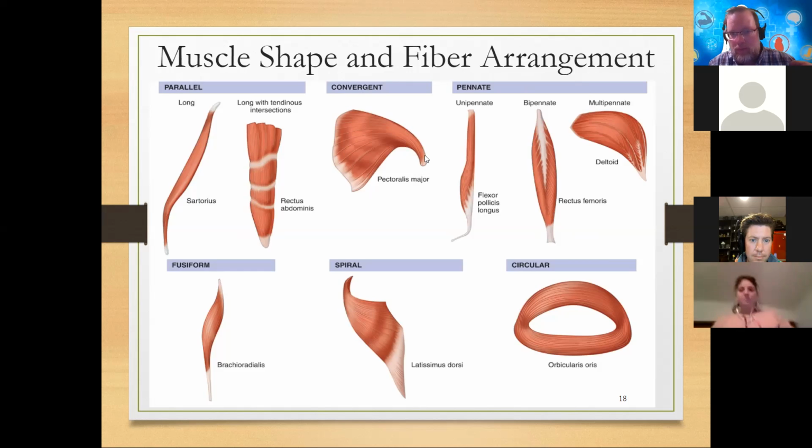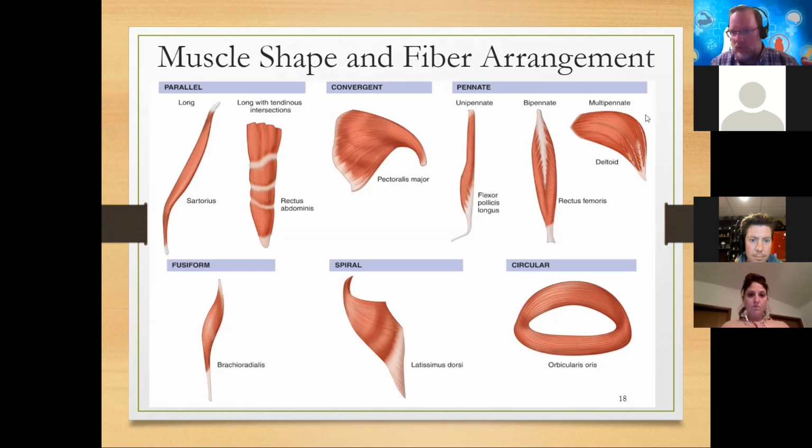And so the fiber direction, fibers are like puppet strings. So the puppet string is attached to the anchor, and then we come out to the movable part and we pull on the string, or we shorten the fiber and we produce some sort of action. So the broader the origin, the more variety of range of motion that we're going to get. So this happens to be the pec major, which attaches to the humerus up toward the shoulder joint. So the pec major can do all kinds of different actions, very broad origin.